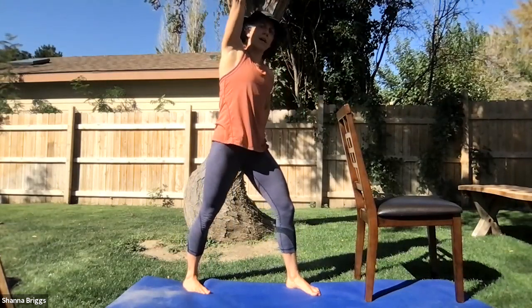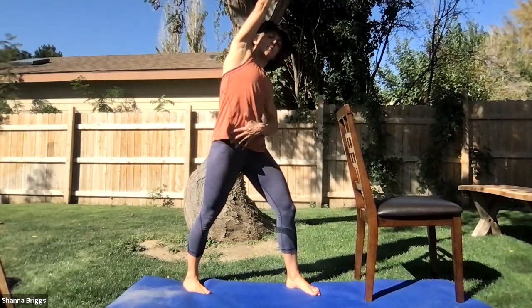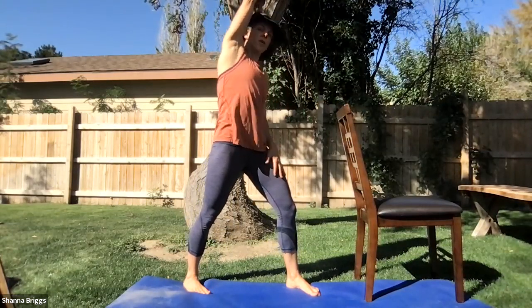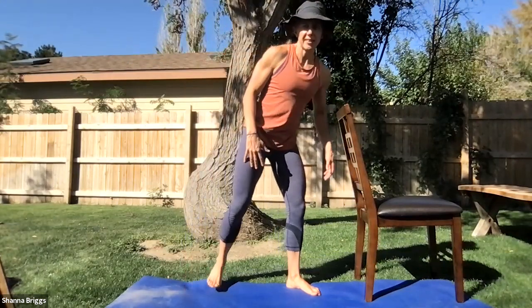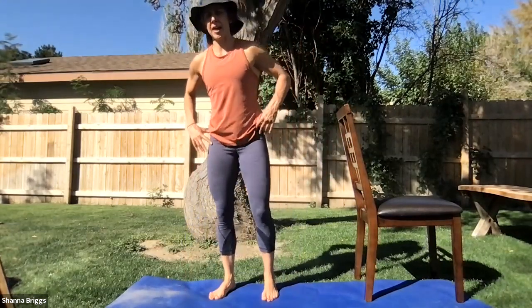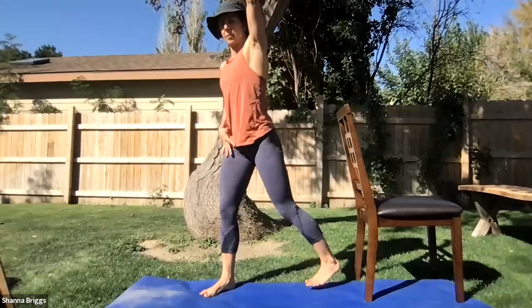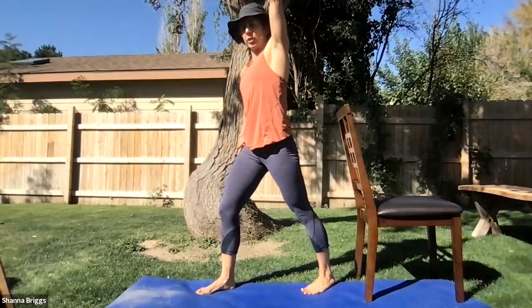1 more time. Rock it forward and reach across the body. You want to get a nice opening here in the front of the torso. Good. And rest it down. Walk that back foot in. Same thing, other side. Right foot steps back this time. Right arm reaches up. That hip shift like we did earlier on.